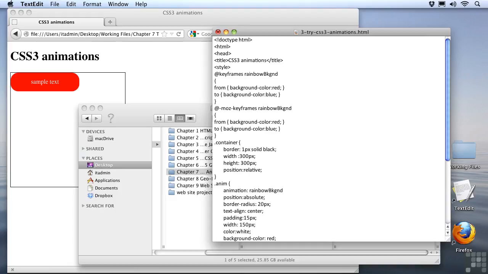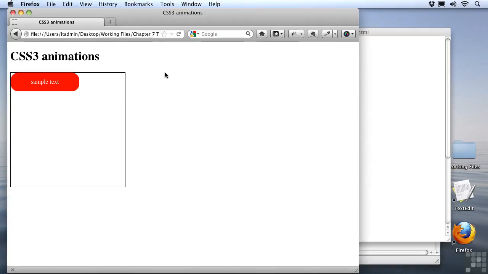And just like our transition property, I need to specify a duration as well. So let's set it up for something like 5 seconds. Now, once again, the animation property isn't supported by most of our browsers yet. So to set this up for my Firefox browser, I'm just going to add the MOZ prefix. I'll copy that line, paste it down below, and at the beginning, we'll add dash MOZ dash. Now we're ready to try it out. Let's save our changes, and we'll go out and refresh the page.